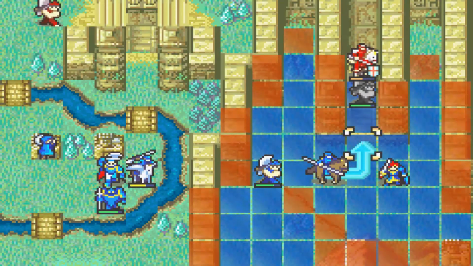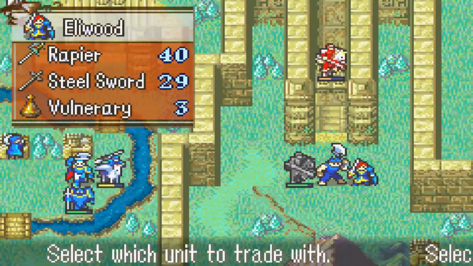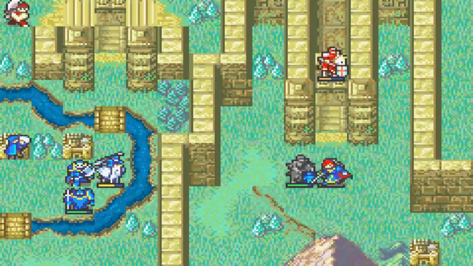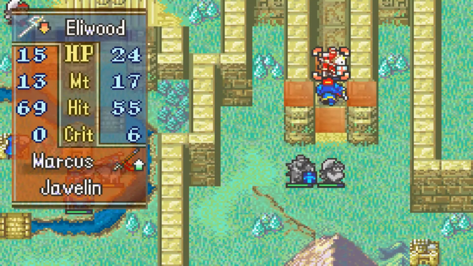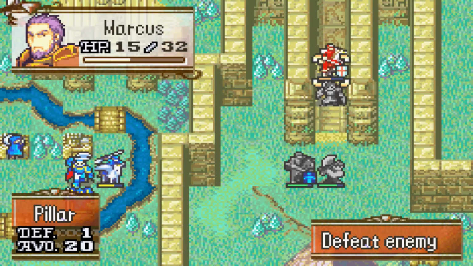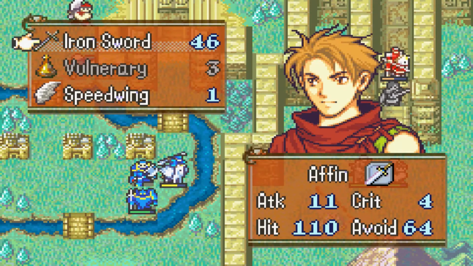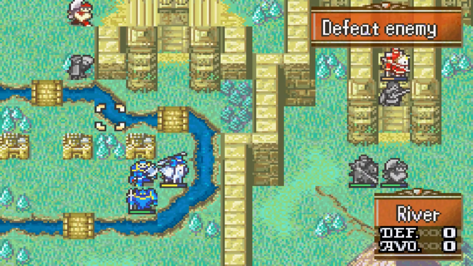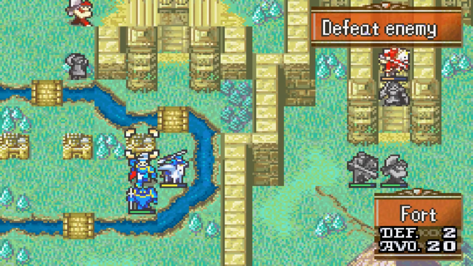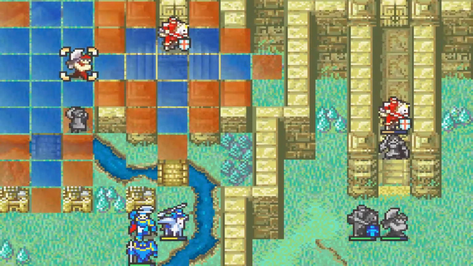But you can kind of cheese by just doing this, rescuing Dorcas, and then dropping... oh, wait. We cannot drop on the same turn, but we could have Elowood wait here. Let's just let Elowood wait. He might counterattack and kill Marquess, as he has unique dialogue with Marquess. Same thing goes for Hector and Albert, as well as Hector and Uther, who have unique dialogue together, which I thought was a really nice addition.